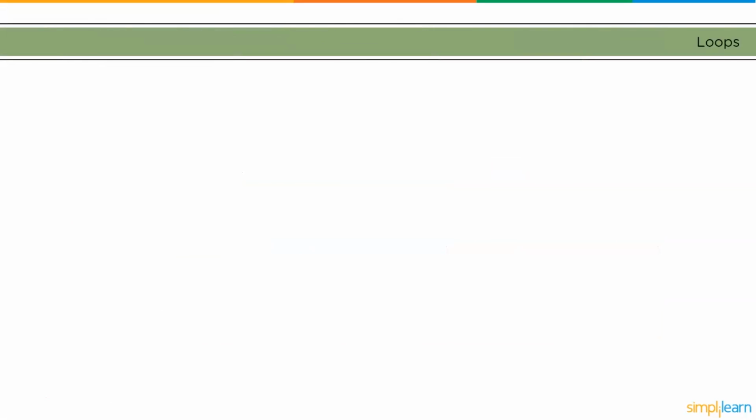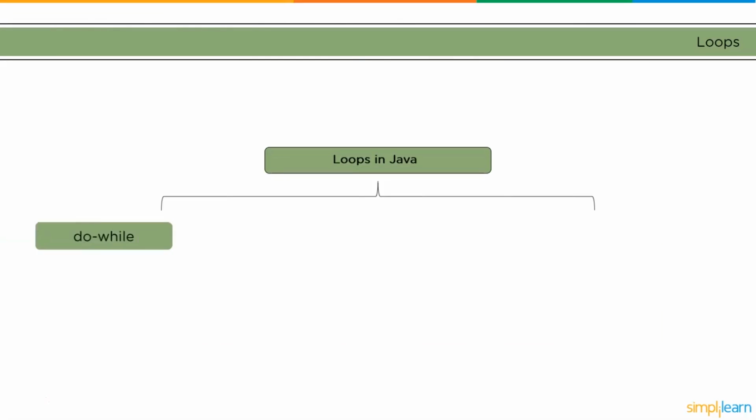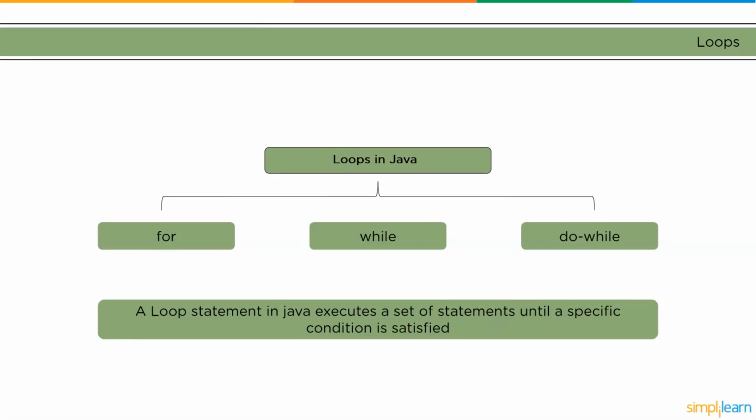So the next segment is about loops. So what are loops? Conditional statements are statements which get executed based on a condition, if the condition is true. If not, then that particular statement will not be executed. Loops are a little different from conditional statements. How? Basically you will be provided with one single statement and you want to execute that one single statement a particular number of times.